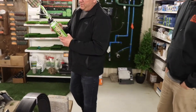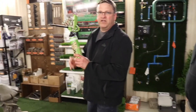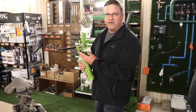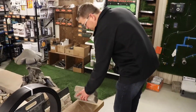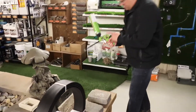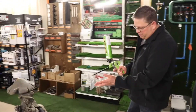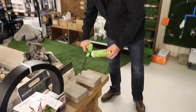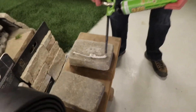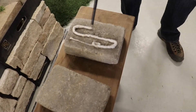This gun, by the way, has been on this can of adhesive now for a little over a month, just to show that you don't have to be taking the gun on and off the adhesive can. You can adjust it — right now it's probably set for just a small amount of adhesive — and just to show you how easily the adhesive actually comes out of the container.